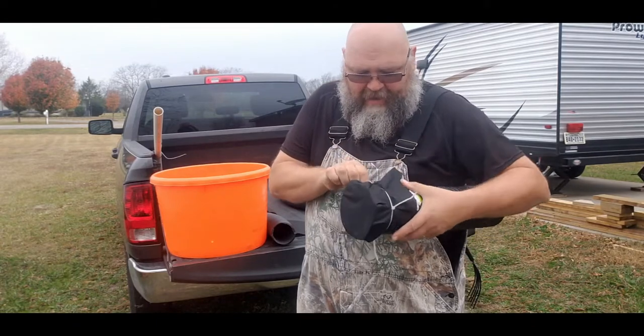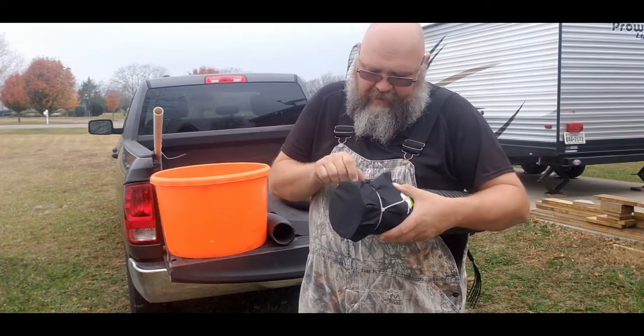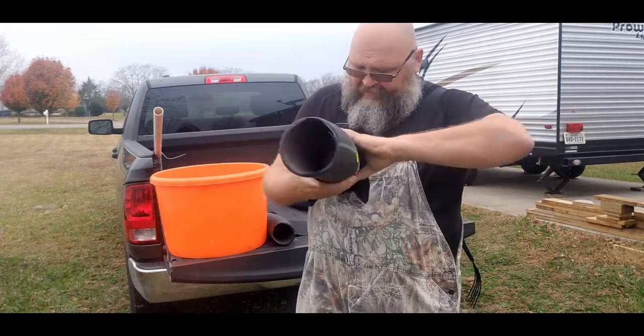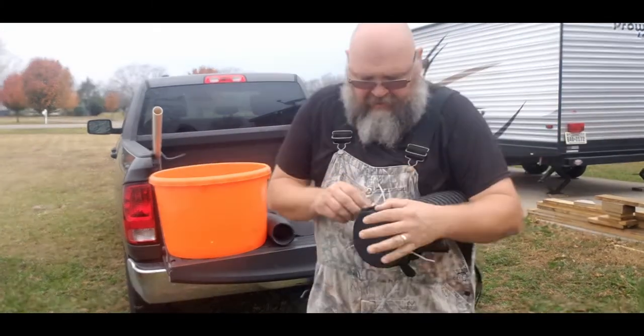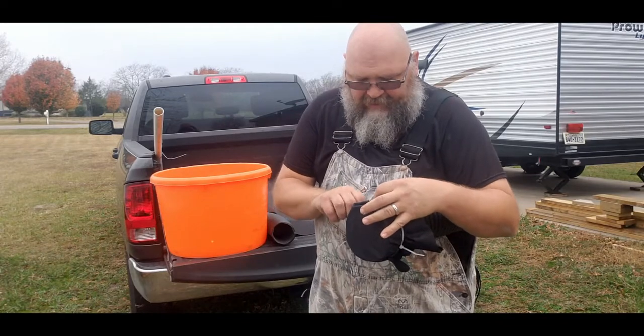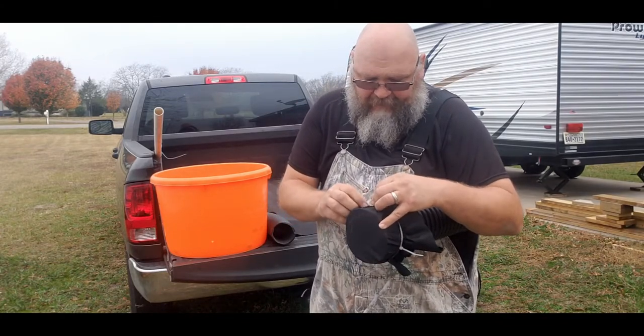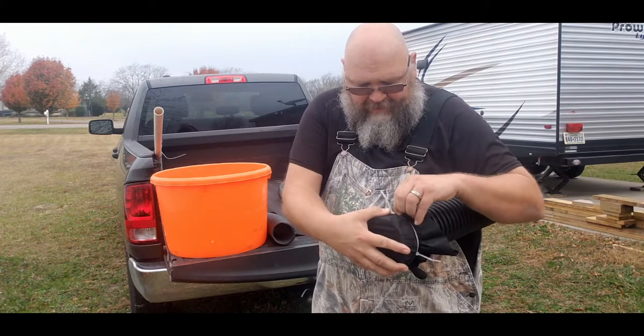You don't have to go back and clip anything off or make it all pretty, but what this is going to do is keep the soil from entering the pipe, which is exactly what you don't want to happen when it comes to wicking tubs.